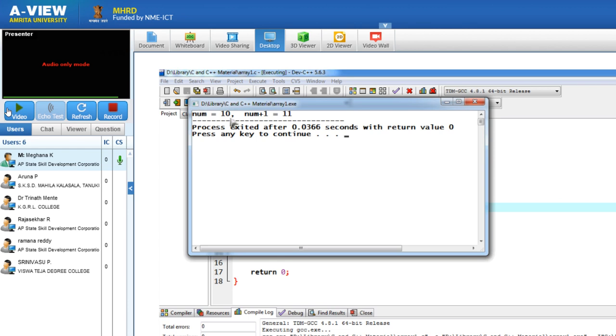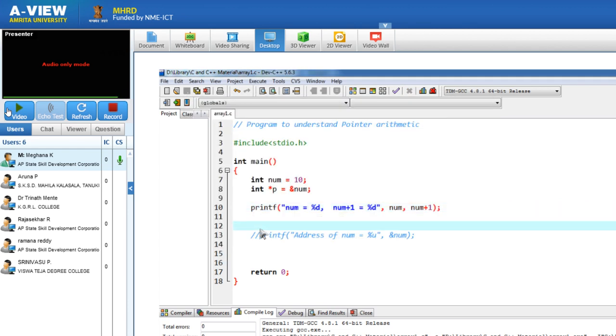As expected, num equals 10, num plus 1 equals 11. However, what I will do now is use ampersand num with %u, and ampersand num plus 1.